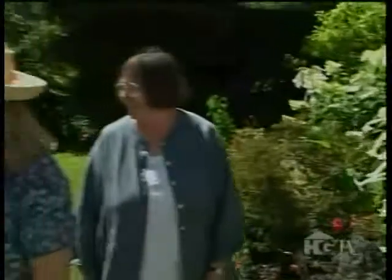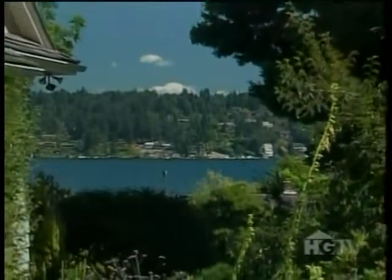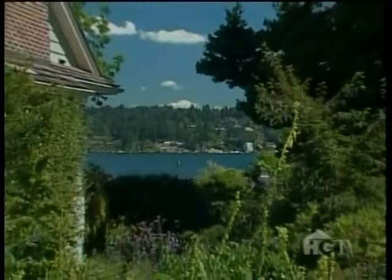And from here you get a great view of Lake Washington. You take it for granted after a while gardening. I don't take it for granted — it's gardening in such a beautiful space. The border over here is a lot more muted. It's another excuse for organizing things by color.